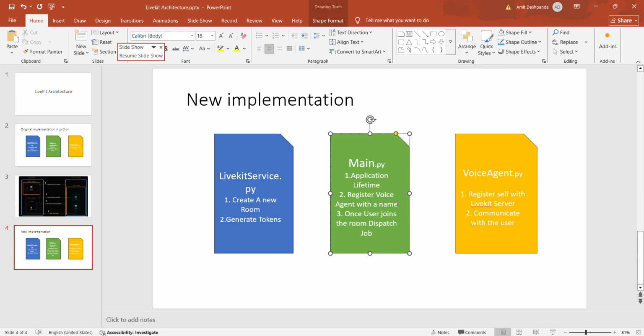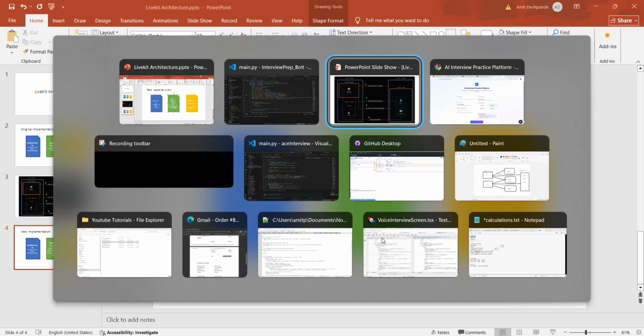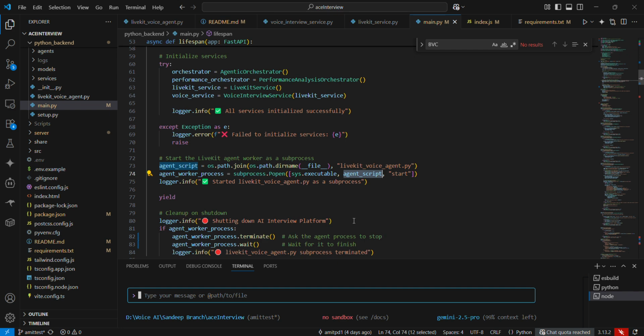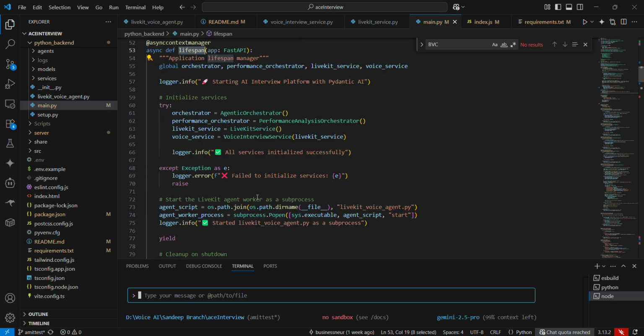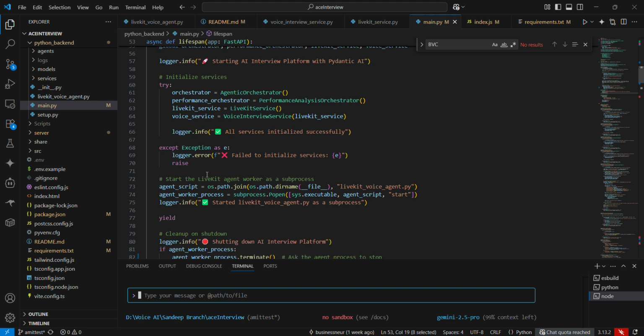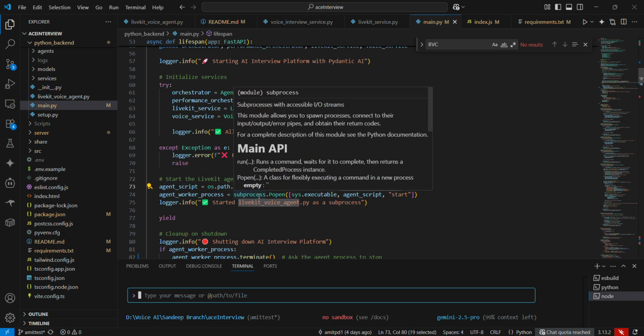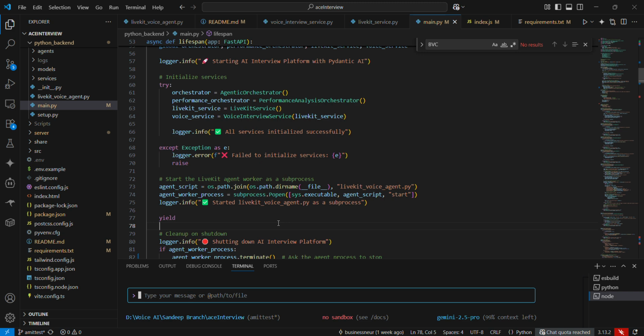So the first step is, in the main.py, we have to register the agent. And once the user joins the room, we need to dispatch the job. So these are the two changes that we specifically made. Let me quickly show this in the code. So in our lifespan management, which runs until the end of the application, what we did was we dispatched the Livekit voice agent here, but without any details of the user.